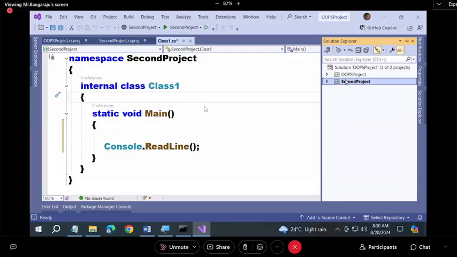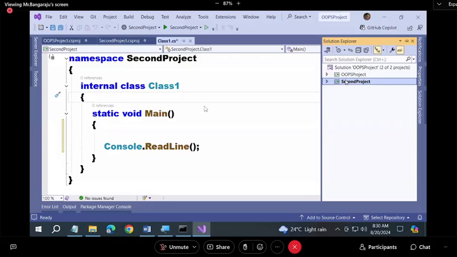If they are present under different solutions, we add a reference to assembly. Did you understand me or not? If both are under the same solution, the reference is added to project. If both are under different solutions, the reference is added to assembly.